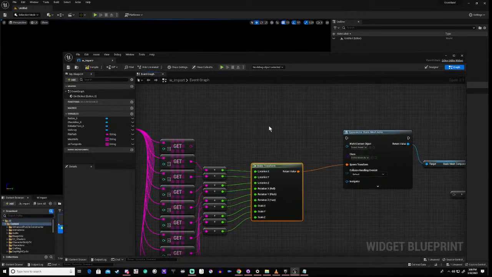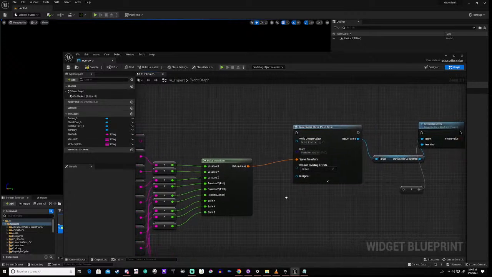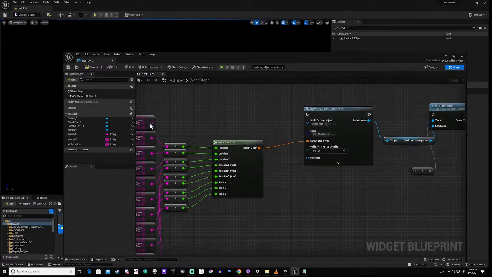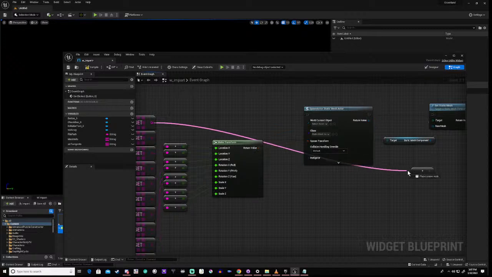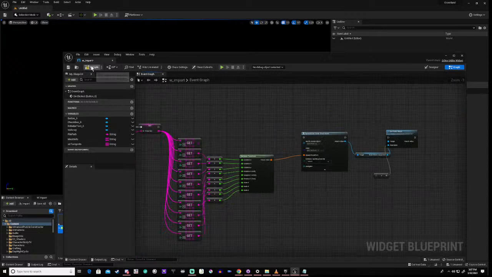Now, yeah, that's a static mesh actor, right? And I'm just wondering how, this is the part that was always going to be the problem.